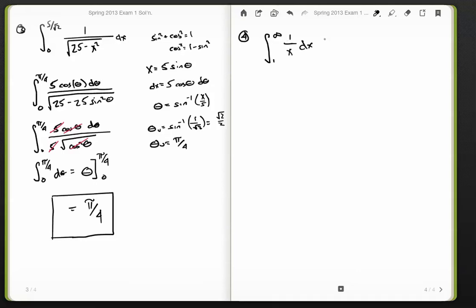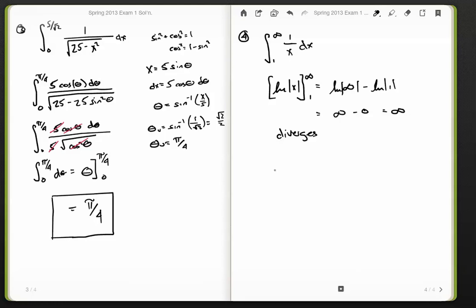Okay, there's a couple ways you could do this. A little bit sloppy, but it really kind of makes more sense, is just to leave my infinity right in here. Well, the integral of 1 over x is just the natural log of x evaluated from 1 to infinity. So that equals the natural log of infinity minus the natural log of 1, which equals infinity minus 0, which equals infinity. So this thing doesn't converge, so this thing diverges.